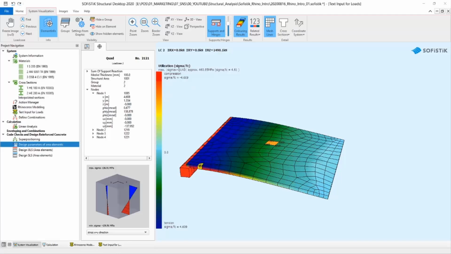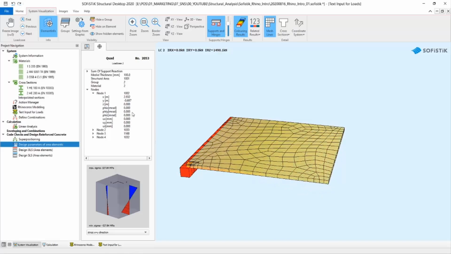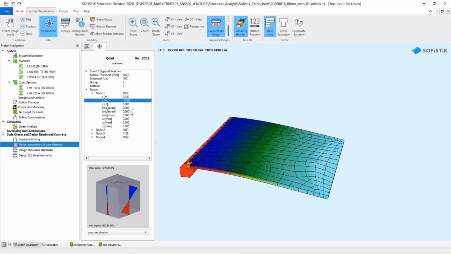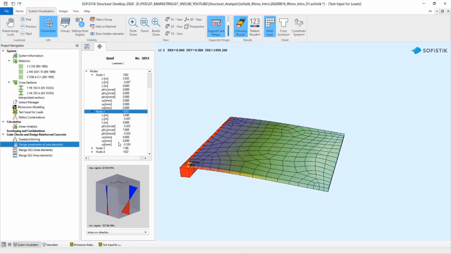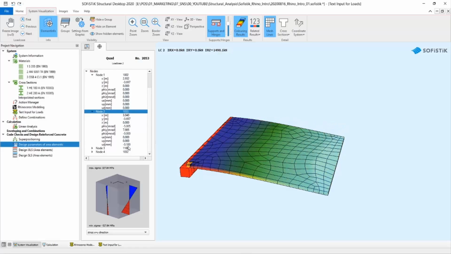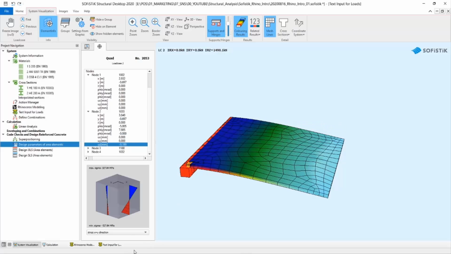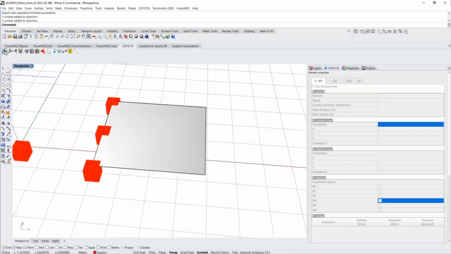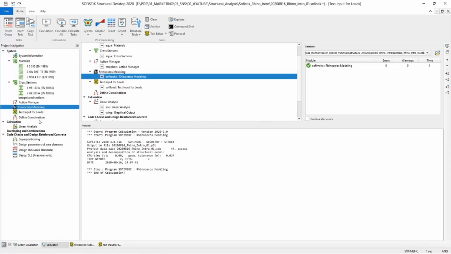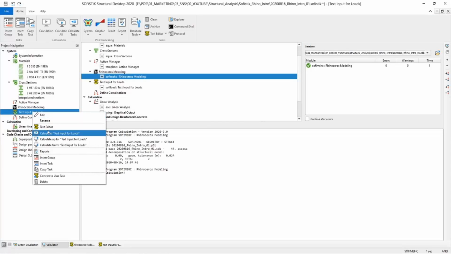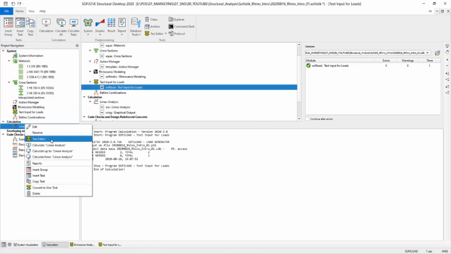And when I click on the first element, then it shows the deformation, which is about that much. And now if we export the timber property, because the material changed, it must have a different property. So I'm going to calculate the load again. Actually, you can calculate all of them from here.